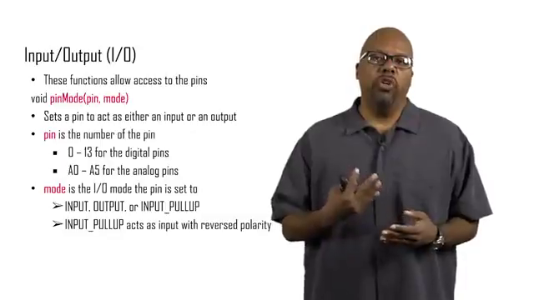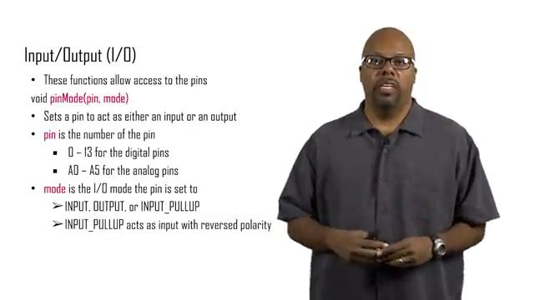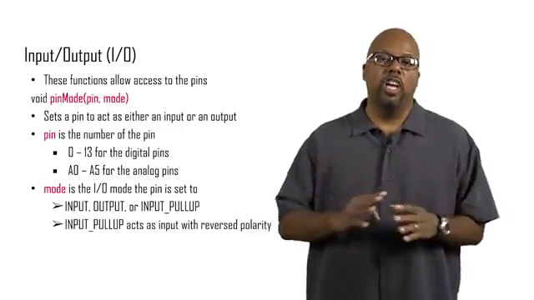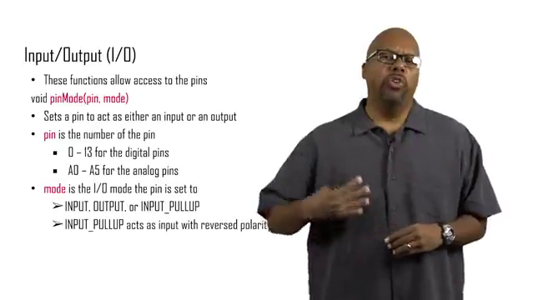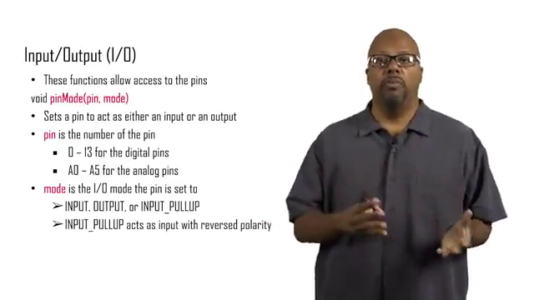So before you use the pins, you have to select if the pin is going to act as an input or an output. And you should do this for all the pins, or any pin that you're going to use. You got to select it up front. So before you use it, before you try to read from it or write to it, you have to assign it to be an input or an output.